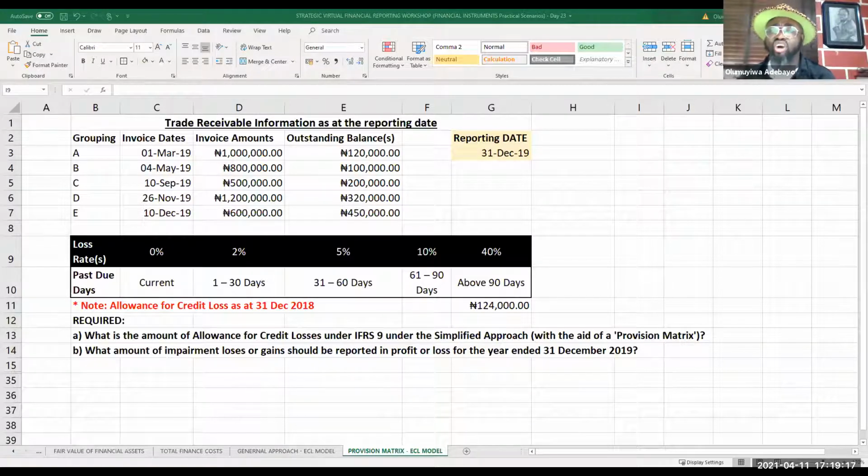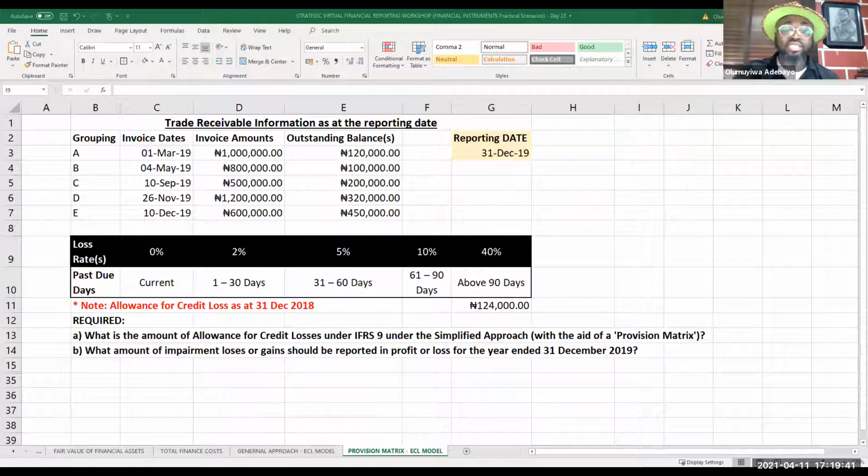You ask yourself, of all these receivables, how much were you able to collect and how much were lost as a result of non-collectability? We now say, how much you cannot collect over the total amount of the receivable will give you your loss rate. And that's how loss rate is obtained.